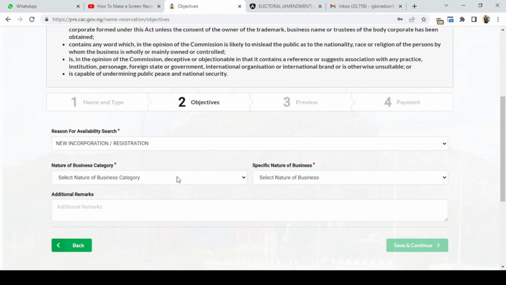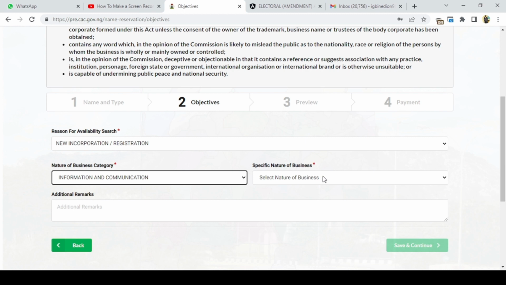Well, Uni Integrated Digital Services is more like into IT. That's information and tech related services. So I'm going to click on information and communication, which is the closest. If you're running an agriculture firm, you can do it under agriculture. Construction, the same thing, and so on and so forth. So now we want information and communication, and then I choose information and communication.